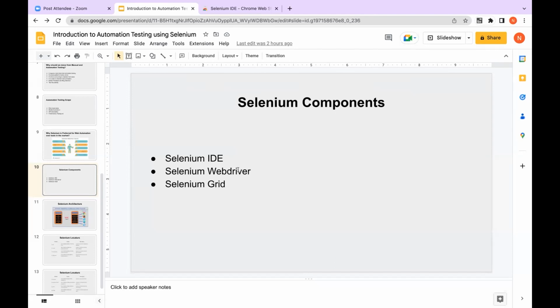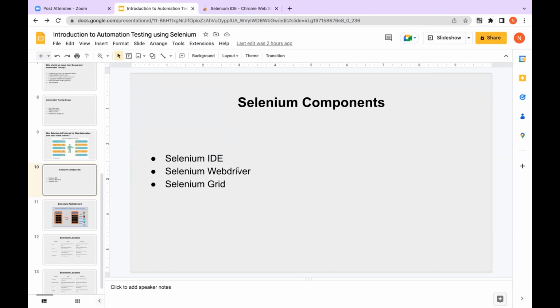If there are 5 nodes, 5 servers available, it will allocate the first 5 tests in a random order. And if any of the nodes completes its test, then it will allocate the 6th automation test case to the free node. It will go on. Okay, so Selenium Grid is used for parallel execution. In Selenium 4, the architecture has been completely revamped, and the execution time will be brought down to a larger extent.